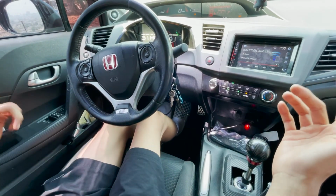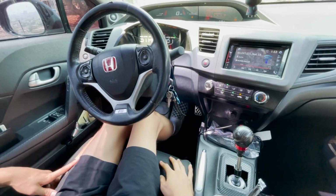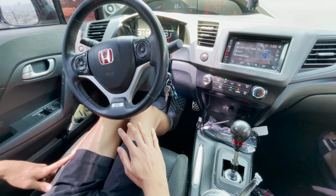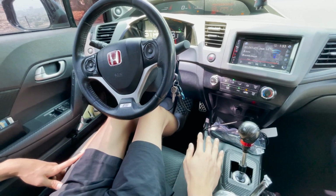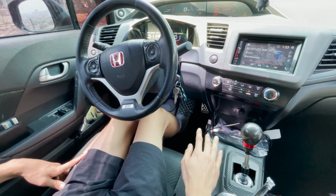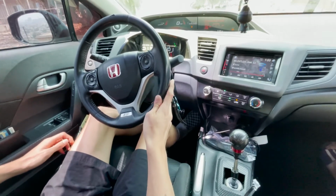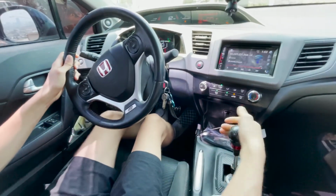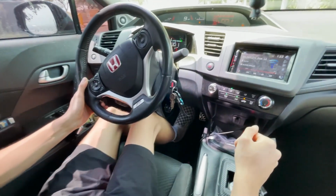So first method, what you're going to want to do is clutch in, first gear, brake, and basically you're just going to try to move your brake foot all the way over to the gas as fast as you can, and then just even it out after. So I'll show you guys an example like this. The car will vibrate a little. I tend to not use this method a lot because you do kind of ride your clutch.